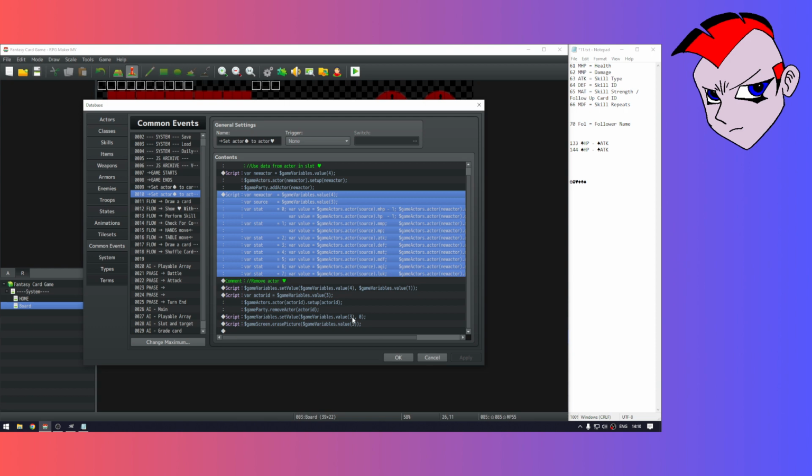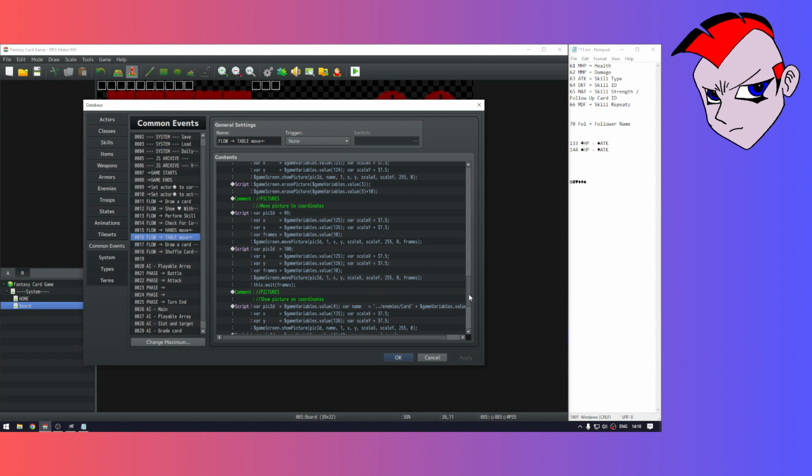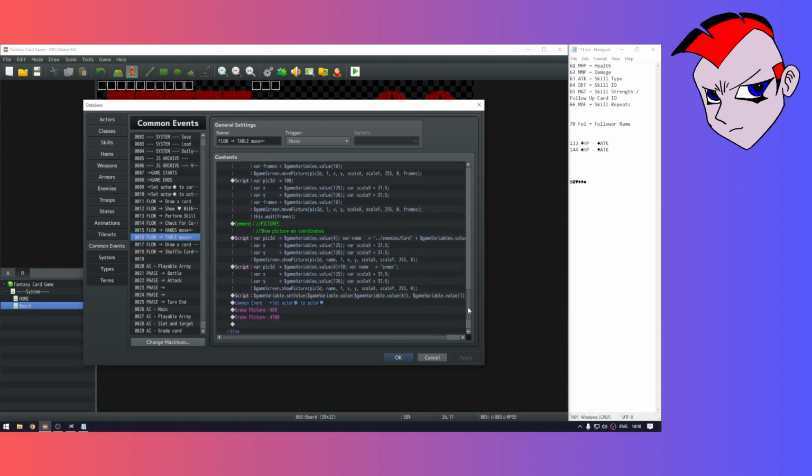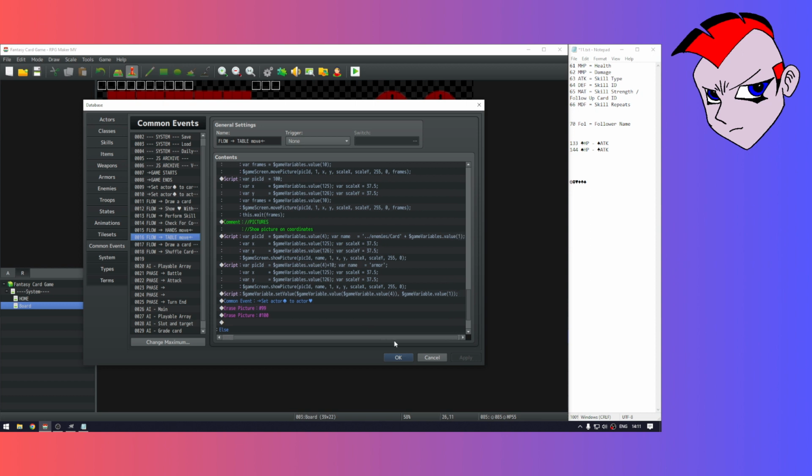So this is going to be a gamble, but what I'm going to try is to remove the actor from the table without removing the image from the card, and then copy over the one actor to another actor. But I'm not sure if that will work when the actor is not in the party at the moment. So, well, I'm just going to try.